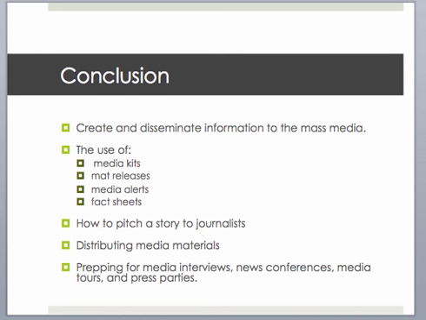Thank you for listening to the lecture for the second part of Chapter 14. We discussed several important ways PR practitioners can create and disseminate information to the mass media. These include the use of media kits, mat releases, media alerts, and fact sheets, how to pitch a story to journalists, distributing media materials, and prepping for media interviews, news conferences, media tours, and press parties.